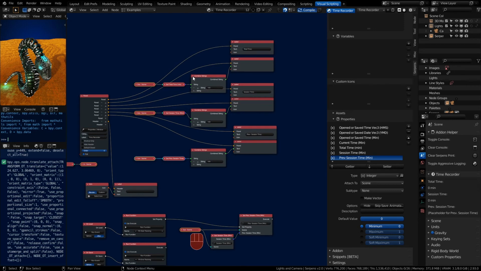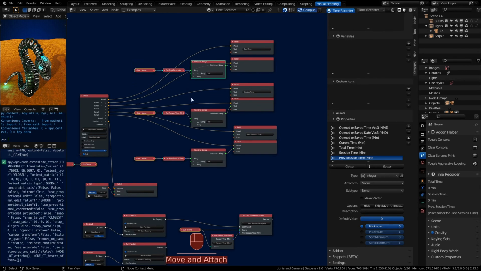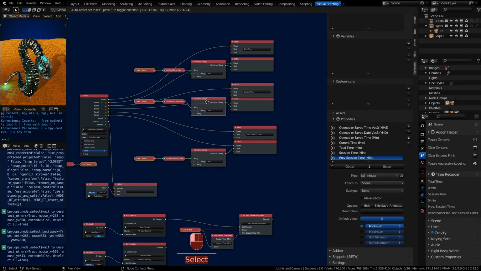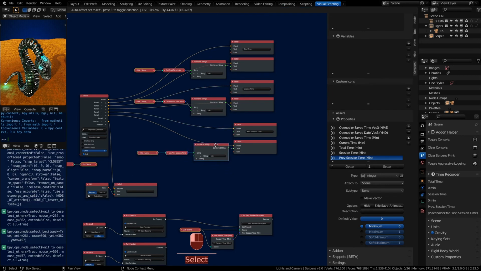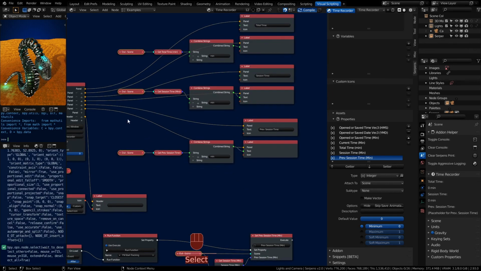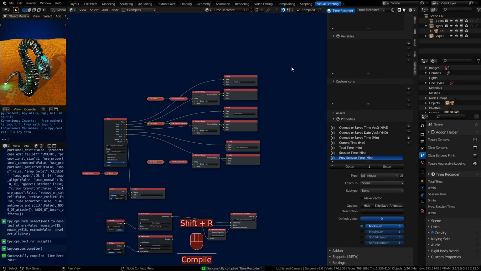You can always collapse these down if you want. I'm going to leave them open just so I can see what they're doing. Okay, I think we're ready to hit compile, and we have another line expressing all of our times.